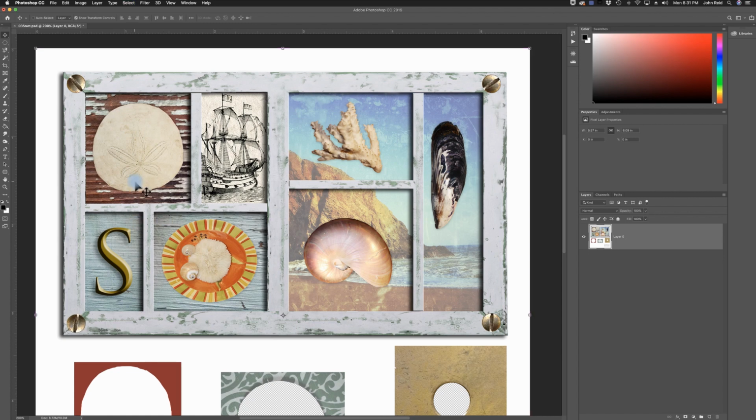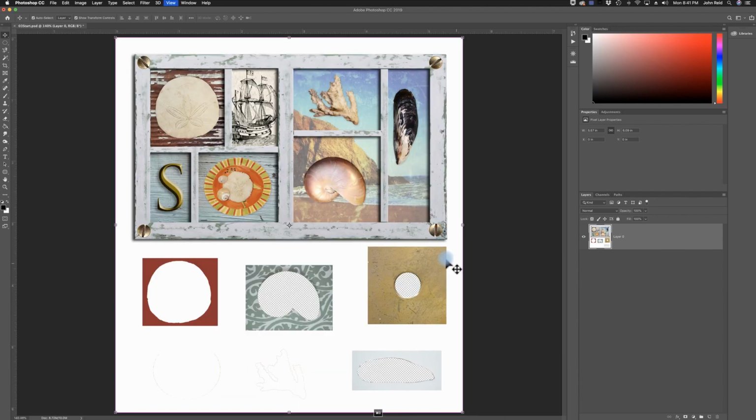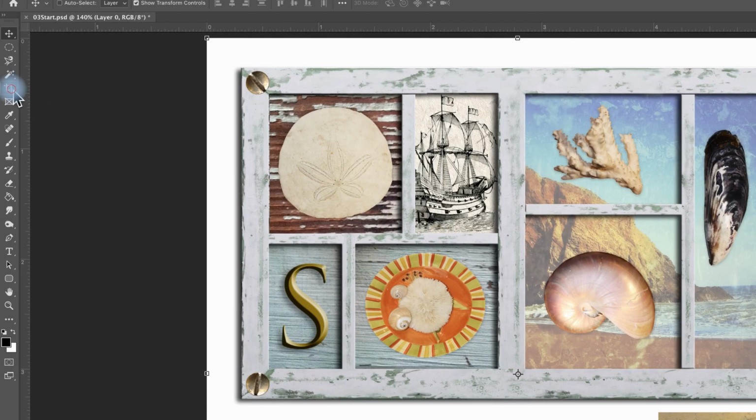Now if at any point you unselect this, then it won't move. The move tool doesn't work on the single element anymore because you're not telling Photoshop to select that. So always make sure that you deselect something at the end. So with that done, we just have one small thing left to do, and that's going to be to crop. Okay, our final work here will be to crop it, and we use the crop tool here.